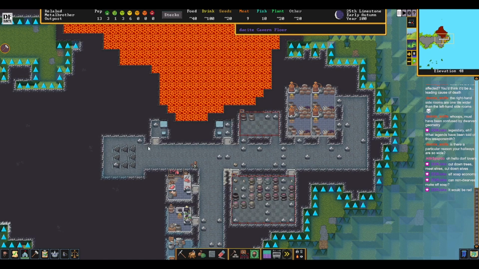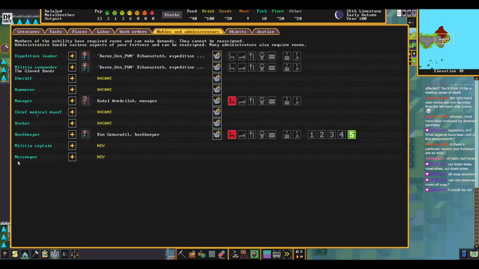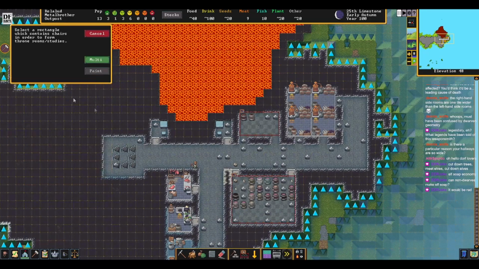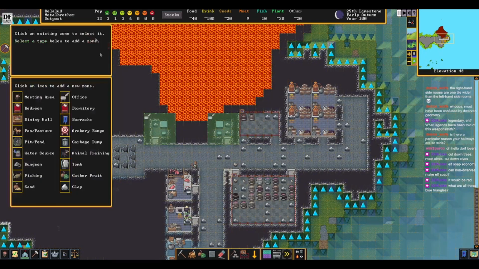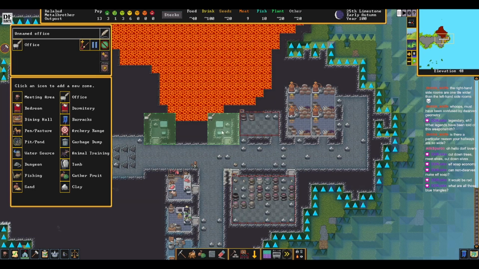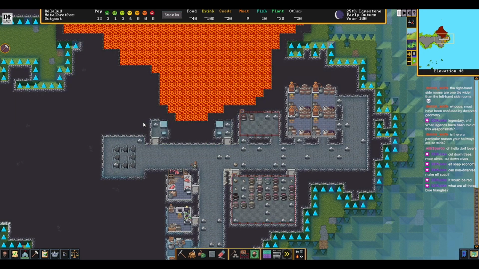Okay, so the other thing that we need to think about now that we got those offices assigned is, well, we need to assign them first, actually. Just pop that there. Pop this one here. So now that we've got these offices assigned, we can assign them to our dwarf. So bookkeeper, manager, and then they'll be able to do their jobs.